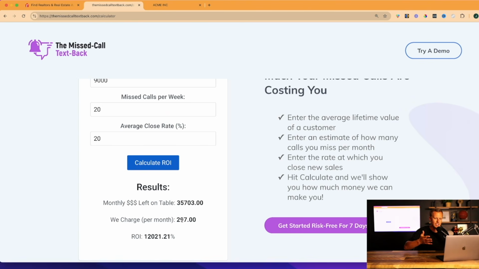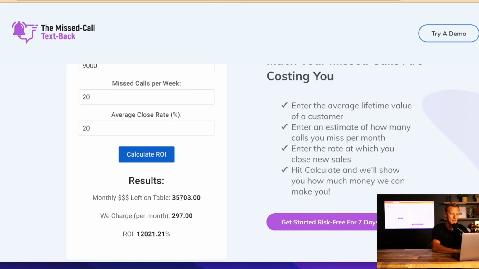So they're looking at this, and it's a very logical sale. It makes sense that they're missing calls and might be missing out on prospects, for only $300 per month to be able to connect with these potential missed deals and have the potential of making $35,000. Let's say they're even going to make 10% of that number. That'd still be $3,500, which would still be a 10x ROI on their $300 per month investment.